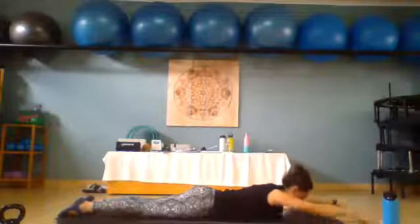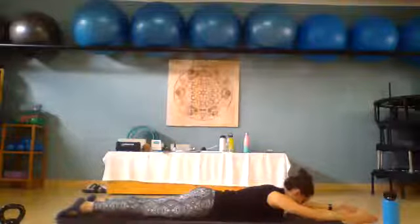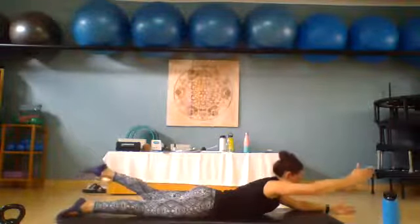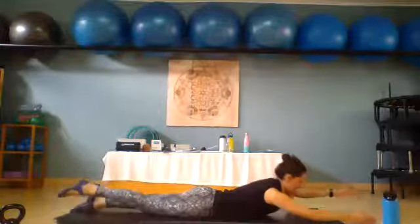lower. Now turn your palms to face each other, we're going to lift opposite arm and leg and upper body. So we inhale, lift right arm, left leg and upper body, exhale, place it down. Change sides, inhale, lengthen up.